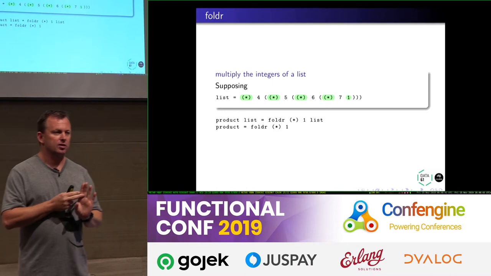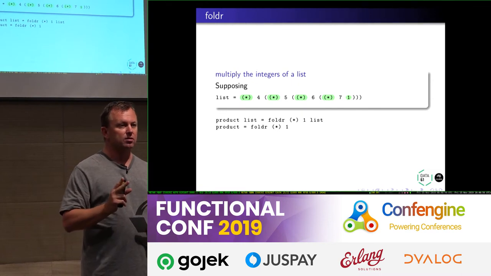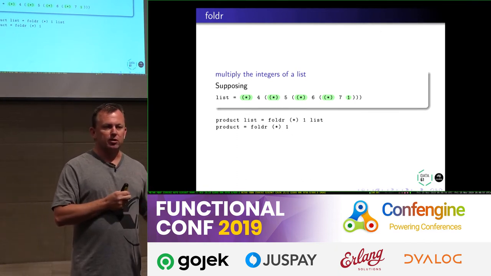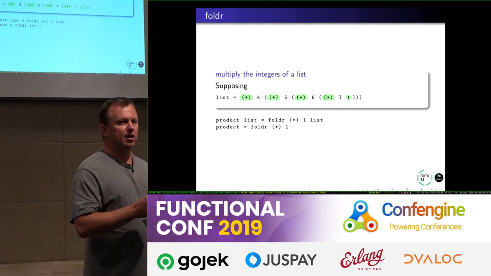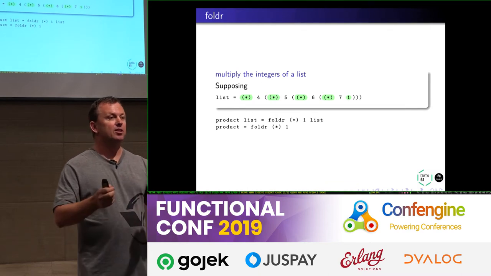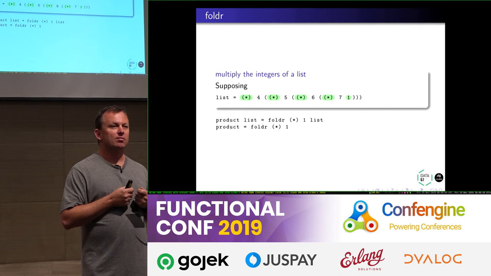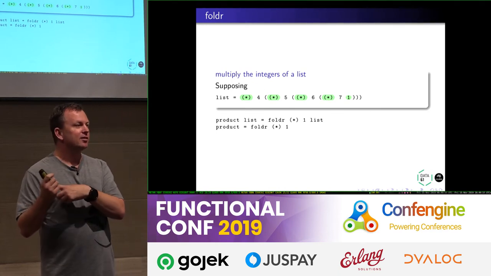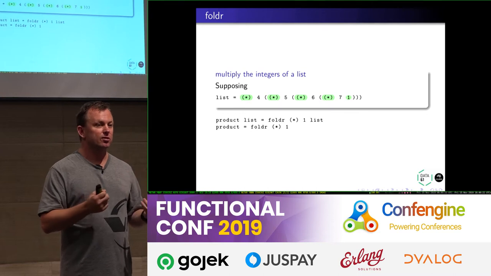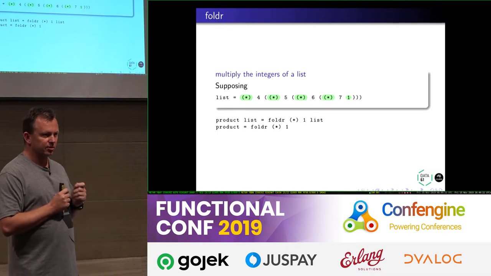The important thing about fold right to recognize is it doesn't do it in any particular order. There is an associativity order, but there is not an execution order. So that is to say, some people might say to me, fold right starts at the right side of the list. This can't be true because I'm going to pass in an infinite list which doesn't have a right side, and I'm going to get an answer. If it started at the right, it went a really long way, and it's still going. Right? So that's what I should see if that statement is true. But I don't see that. It associates to the right. It didn't start executing from the right. It's a subtle difference.